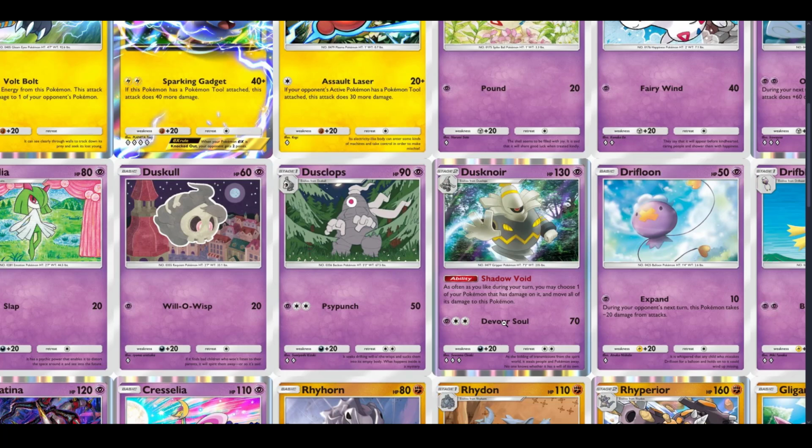I wish that its ability had something to do with healing itself or something. That way it's worth it, but it's not worth using. The 3 for 70 is okay, but damn it, bruh. Moving damage counters doesn't help. If anything, that's just annoying, because now we got a Dusknoir that could have been good, and now he's terrible. Damn.